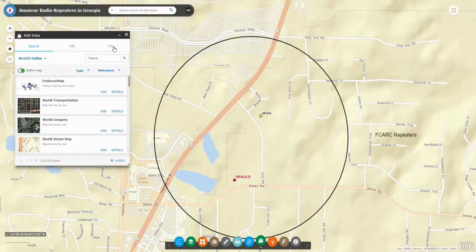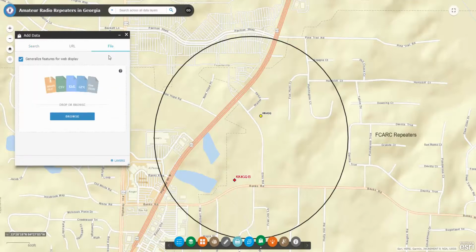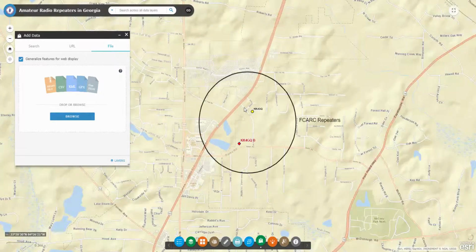You can say, okay, give it to me, here's the formats that I can accept. If I'm going to add it as a file, I can take a shape file, a CSV file, a KML file, which is keyhole markup language, GeoJSON, or GPX. A GPX is an output from a GPS receiver. And you can add that data directly to the map.